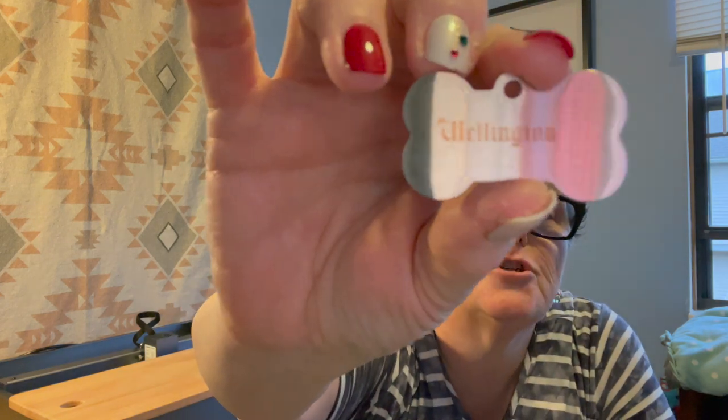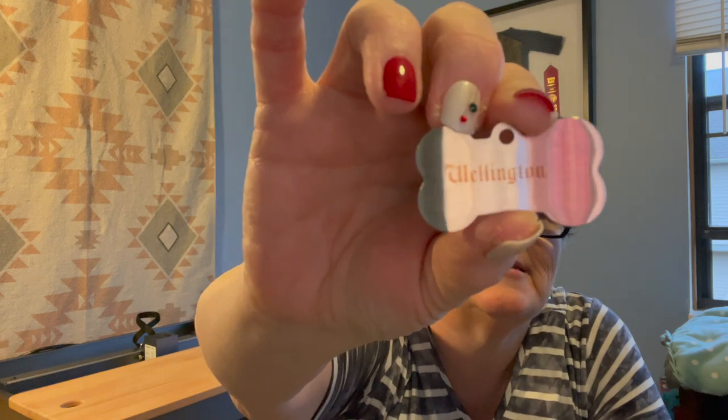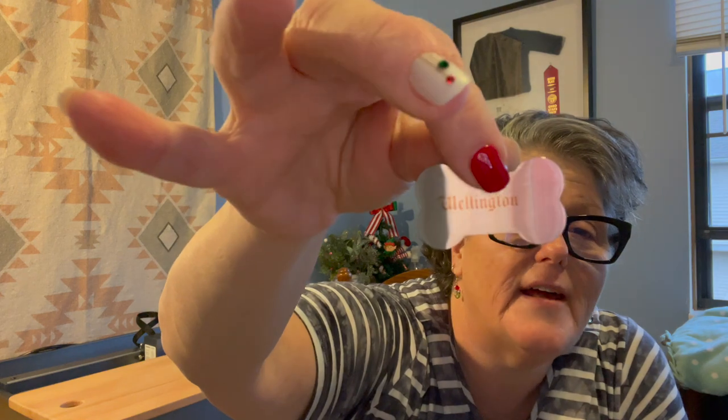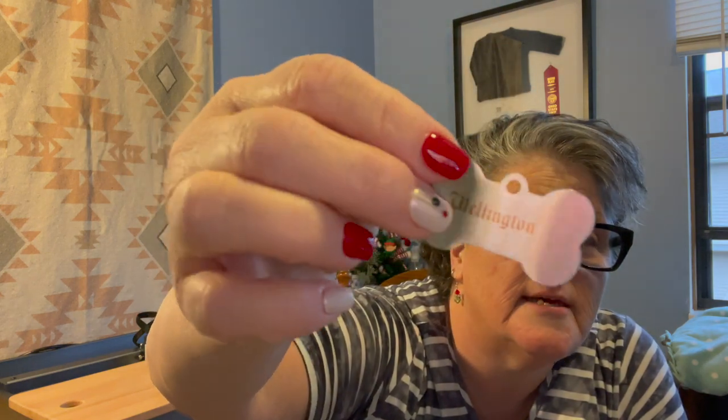They also sent along a stainless steel dog collar. I tried to put Wellington's name on it and it engraved right on it. I need to practice lining up little things — it's a little hard — but it was just a font and it engraved right on that metal. This is pretty good quality stainless steel and I didn't need to add anything to the surface to make it engrave. Underneath I used a Dollar Tree tin tray and a cookie sheet with a cookie rack on it when I did the laser cutting, and it did not mark that tray at all. So you definitely want to get the right materials.